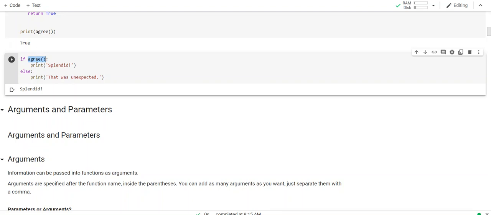So this is an important concept. If the function returns some value, you need to know what it is and what form it's going to be in, and be ready to do something with it or use it. Okay?